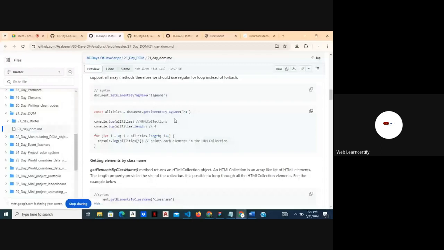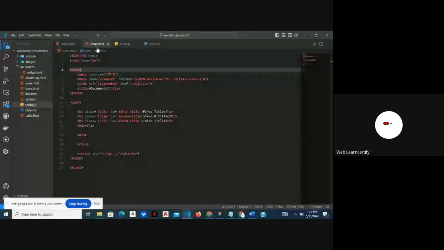Okay, so that was what we talked about: getting elements by tag name. Then the next one was getting elements by the class name. The class name is an attribute you give to a particular HTML tag, right? Like this one has a class of title. This H1 also has a class of title, as well as this.